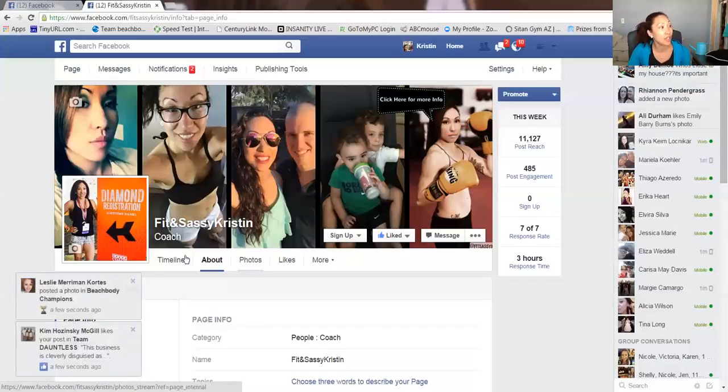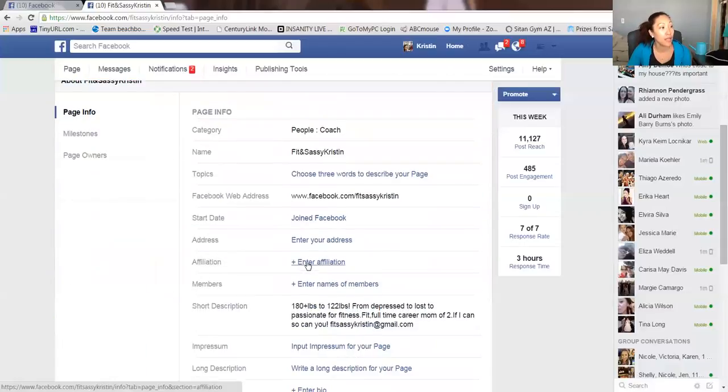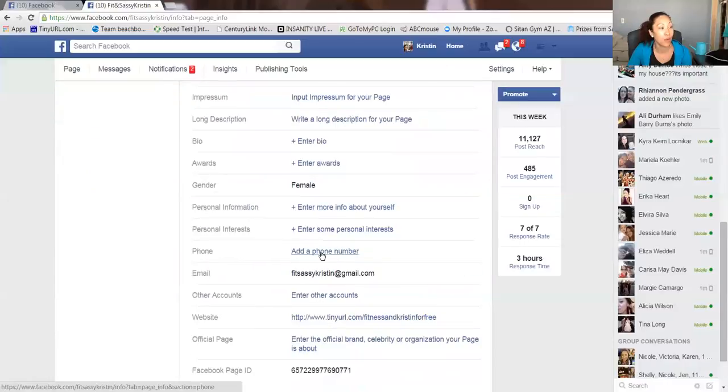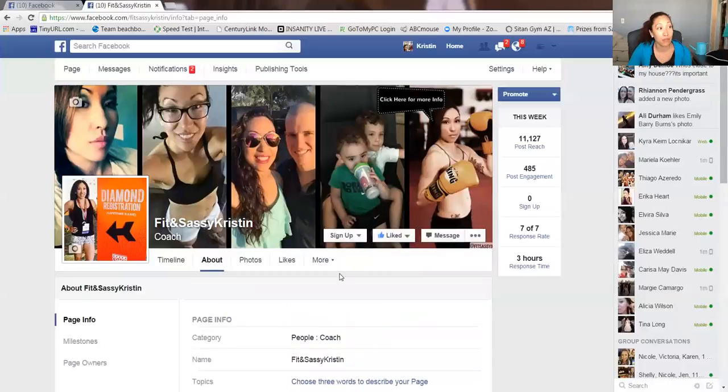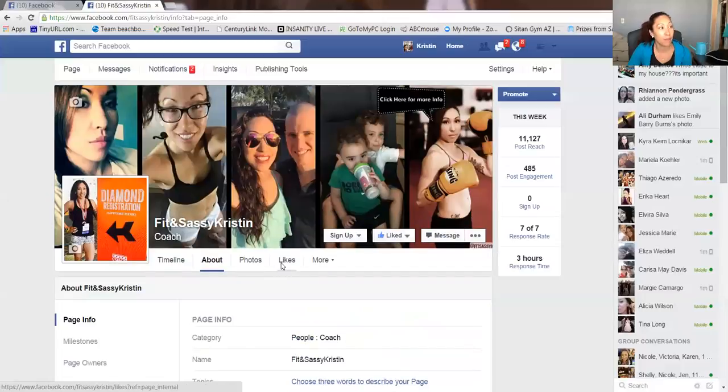So that's how you're essentially going to set up your like page. You're going to have your info, your name. I definitely suggest, I don't put my phone number on here. I just put my email, and that's just for me security-wise. I really just don't need anybody and everybody having access to my phone number. If I choose to and I've had a conversation with you, and I feel comfortable, then I will give you my phone number. But I'm not just going to put it out there for everybody.